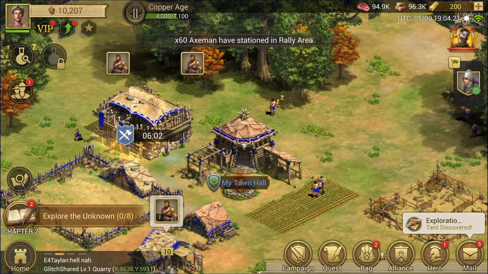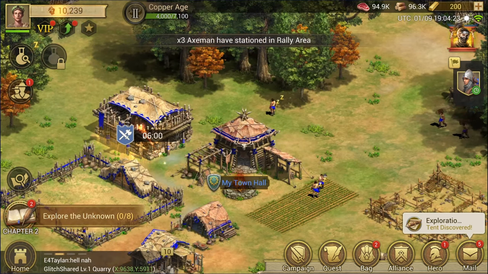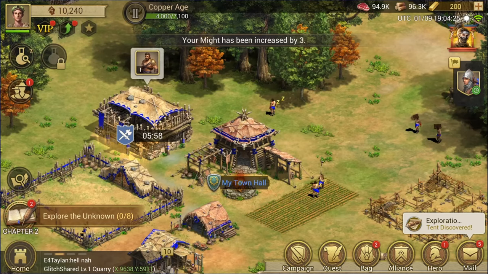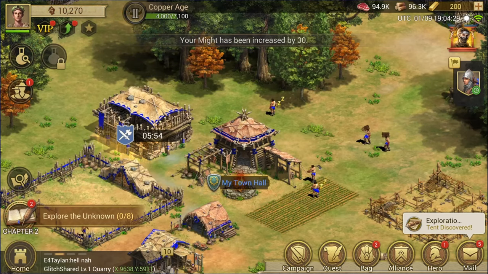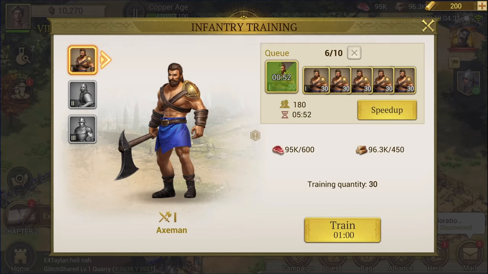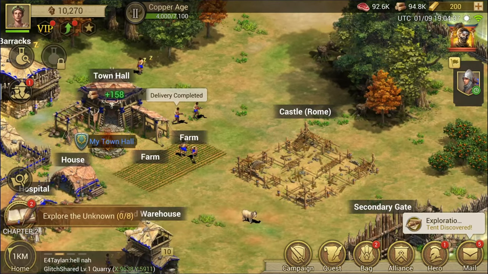Okay, and I got some more axemen here, and these guys are ready for battle again. And we got some more. Just keep them coming, you know? Okay, can I just see this? Let's just keep training them because I have lots of materials, and we're just going to keep getting more, aren't we?